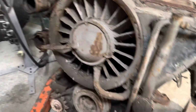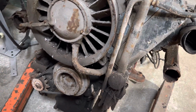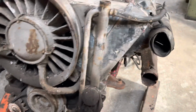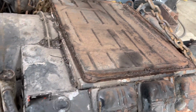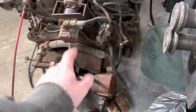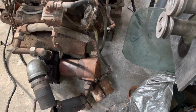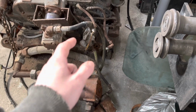Yeah, I'm going to make a little stand and just lift it up off the floor slightly, and then try and run it. Need to pop the top cover off and just make sure everything's good inside. Check the oils. There was still fuel in the fuel lines when I undid the filter yesterday, so I should be able to just dump them back into a small tub of diesel. The lift pump works, which I'm amazed by as well.